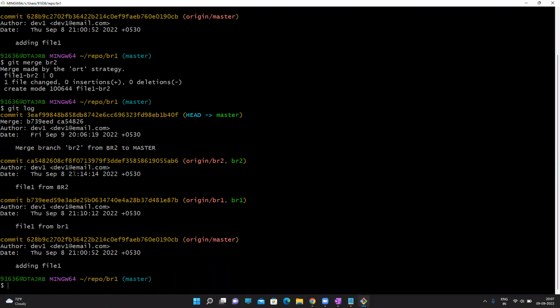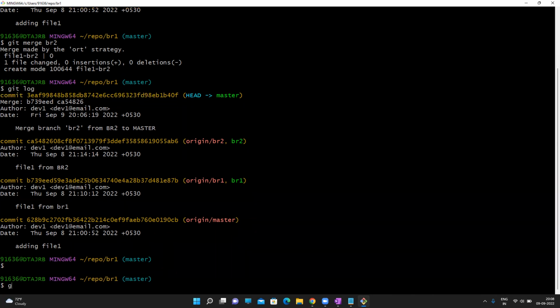Yesterday we committed a file into branch 2, so that is merged to my master branch. This commit is coming from merging. Whenever you do the merge, one SHA ID will get attached to that commit or merge. That's why it was asking for a message when you do the branch merge. Clear?